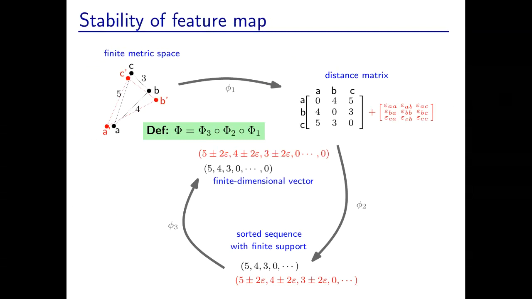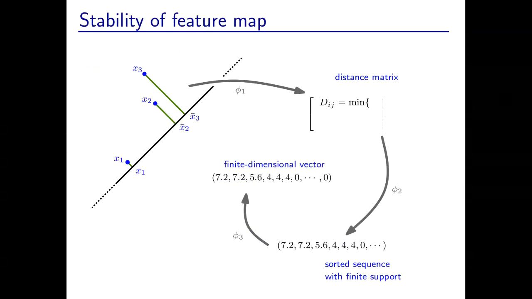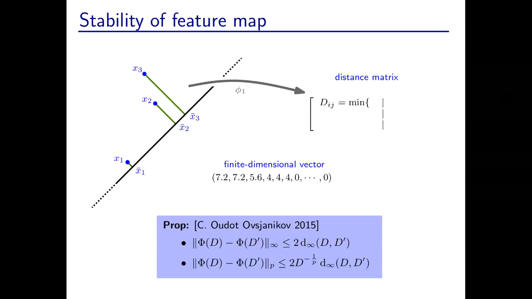So that's why, okay, there's a little problem in the slides, but very briefly, we just slightly modified this transformation to make it stable. Instead of taking the distance matrix, the entry in position ij is just going to be the minimum between the actual distance in the plane and the distances to the diagonal of each point. So you take the minimum of those three elements, that gives you your d_ij, and then again, you sort your distances and you truncate to get a vector. And by doing this, you can show that you have something that is stable with a universal bound in the bottleneck distance.